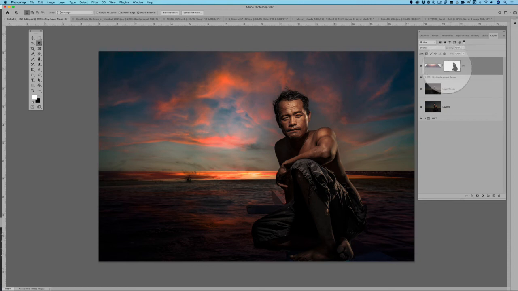So what I can do now is come in with black as my foreground color, okay? With a brush, blend mode normal.